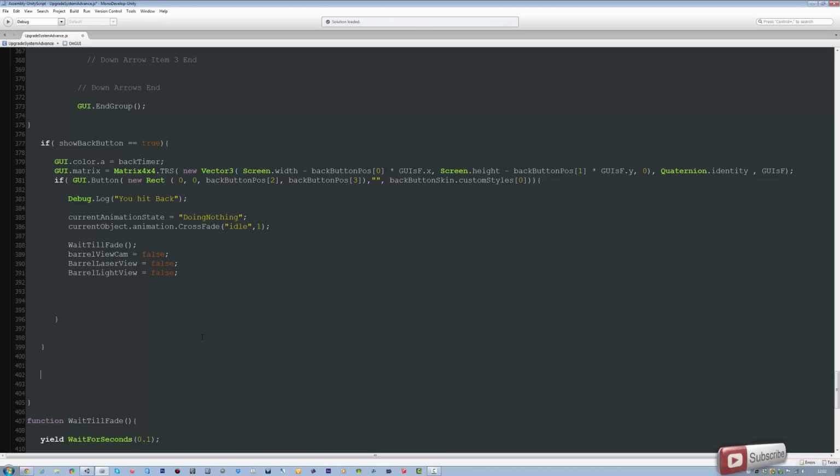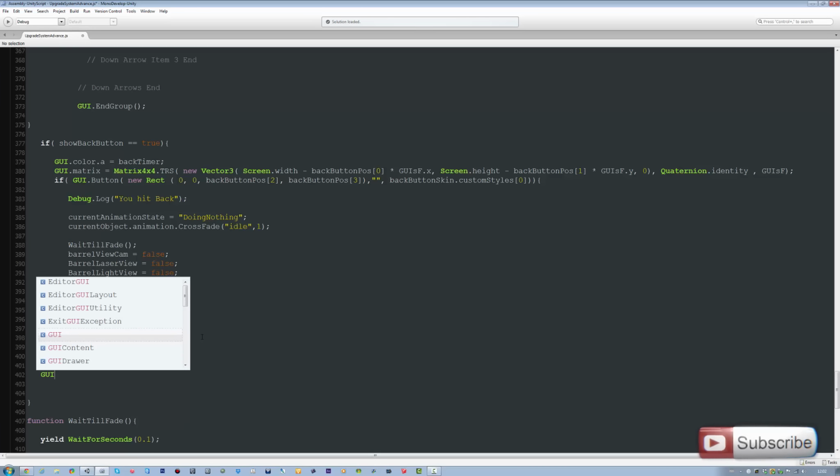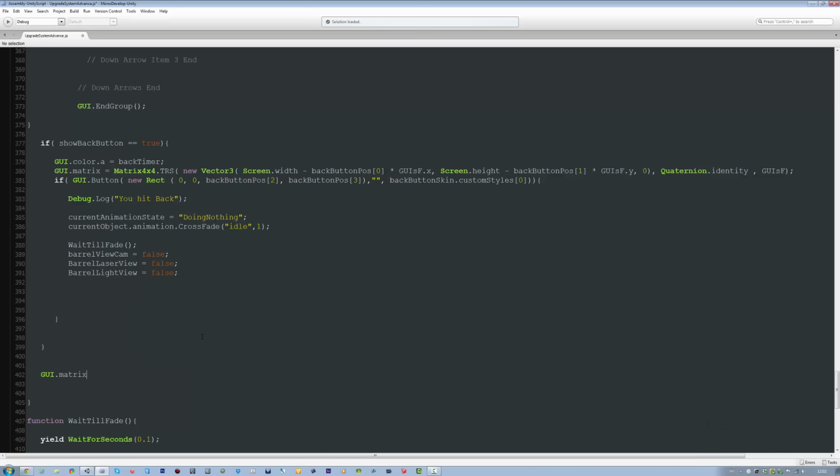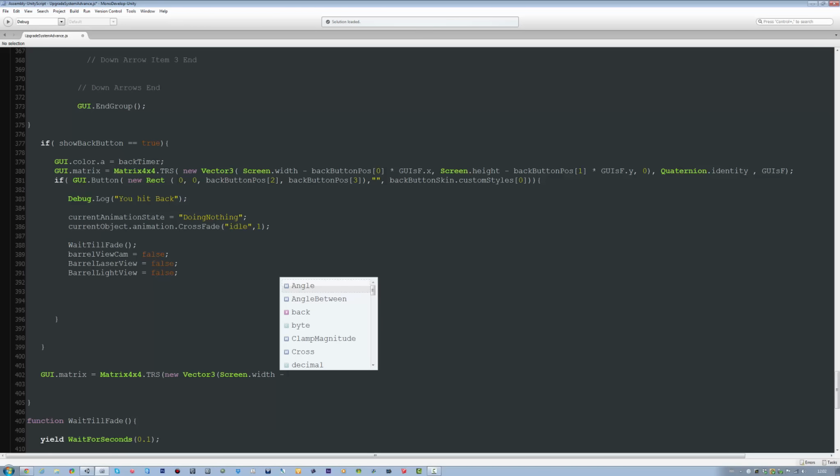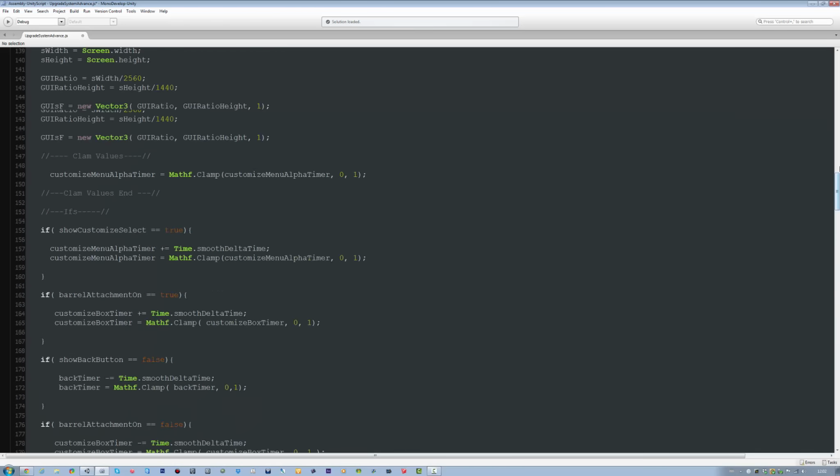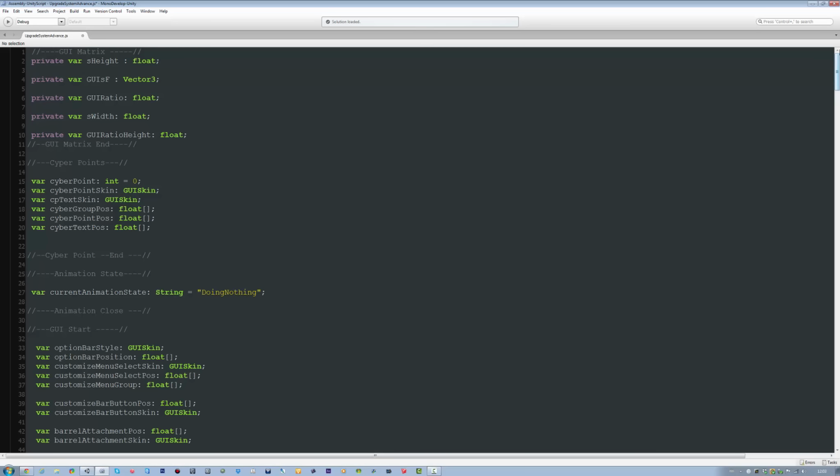So I'm going to say GUI.matrix equals Matrix4x4.TRS(new Vector3(Screen.width minus, I don't remember what I called it. Let me just double check. Cyber group position.